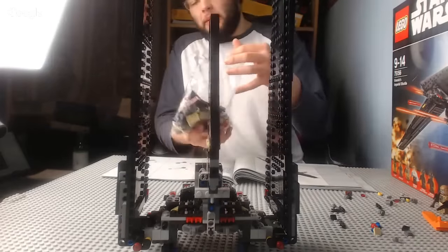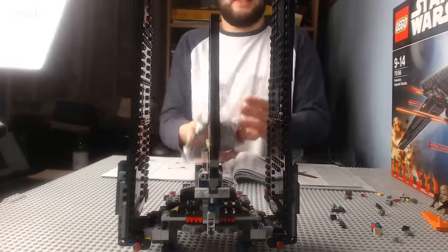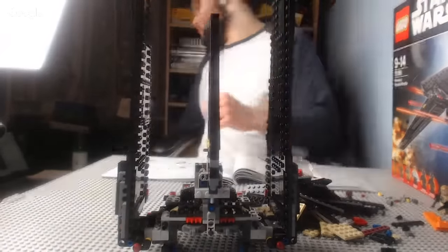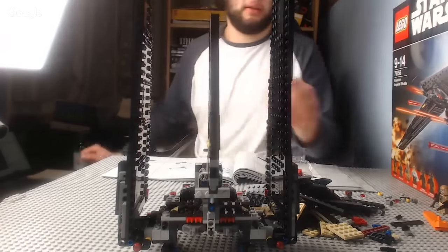Yeah, but no, pick up this UCS Slave. Oh, crap, that's not recording. Okay. Pick up the UCS Slave 1 if you can, if you have the money. So I think it's a good set, yeah. I mean, it really depends what else you want to get. I think it's worth the money, totally.